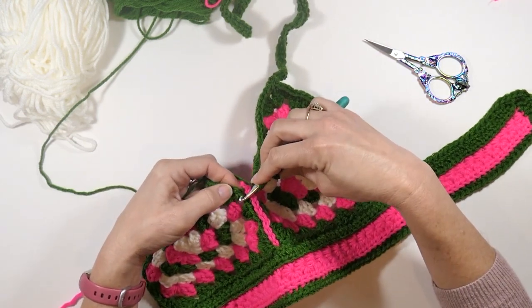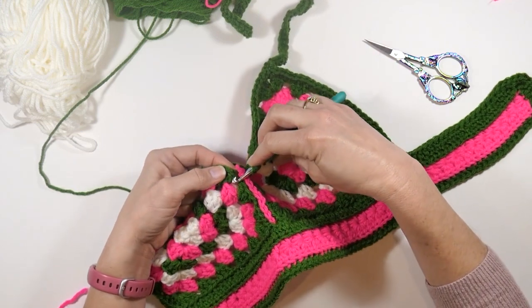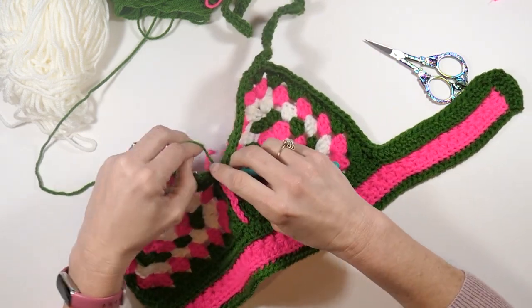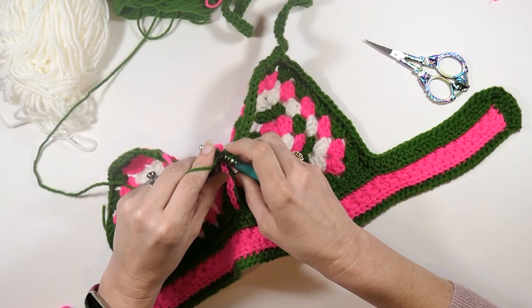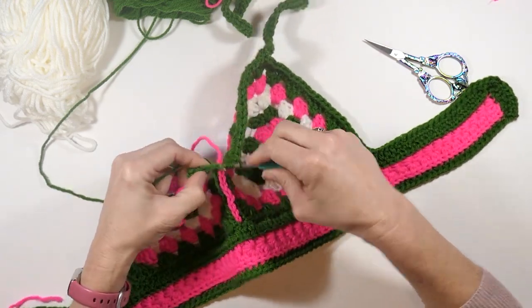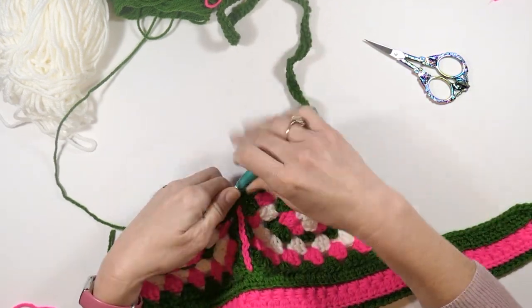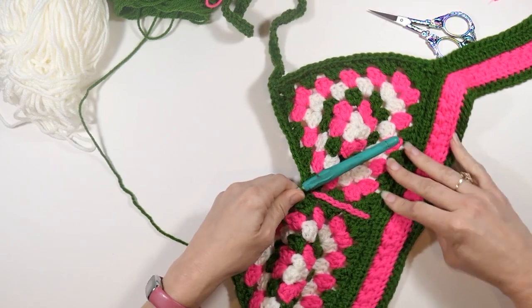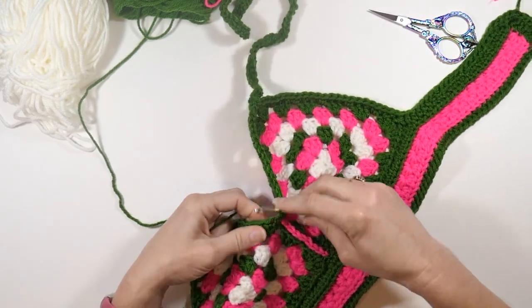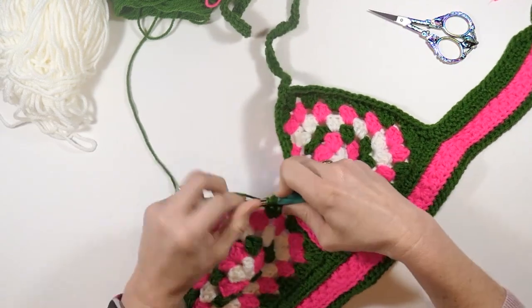So right here, this is the one you worked into, but you're going to insert your hook into both of those loops right there. And so you're going to do just like you would a half double crochet, but you're doing a decrease right here. You're pulling through all of it. And now you're just going to continue going up this other side, doing half double crochets again until you get to that middle chain two space.